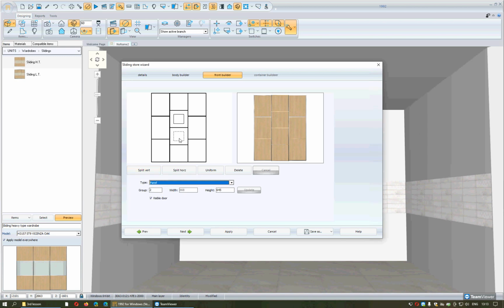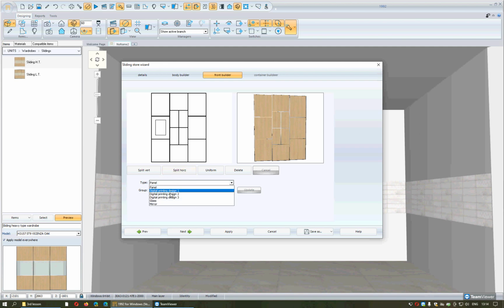For example, I will select in the same time by pressing Shift and left click these 2 partitions, and from the second button, I will do another kind of dividing and after, split.